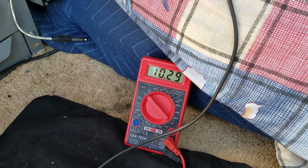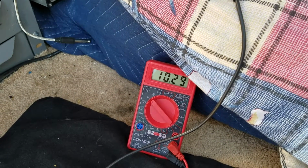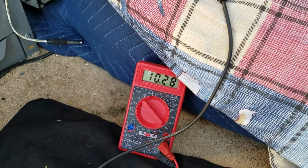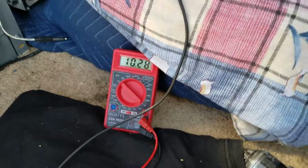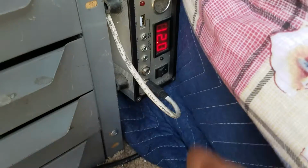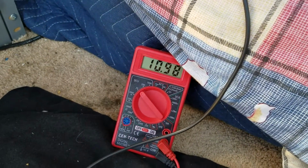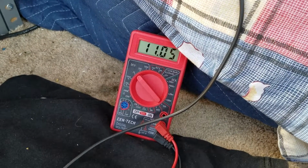I noticed it's the same thing before. See, it started at 10.28, and now it's at 10.29, 10.28, back and forth. Now, as it charges, it's actually going, oh, wait a minute, we're not charging. We've got to plug in. Here we go. All right, now we're plugged in. Now you'll see the numbers start climbing. Here we go. This is what I wanted to show you. Look how fast that's climbing.